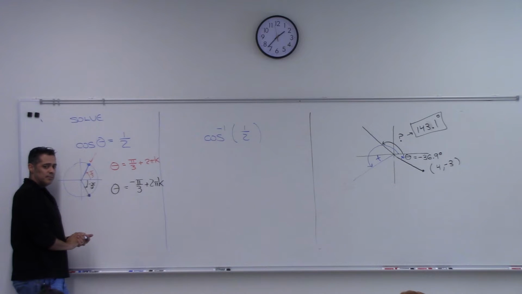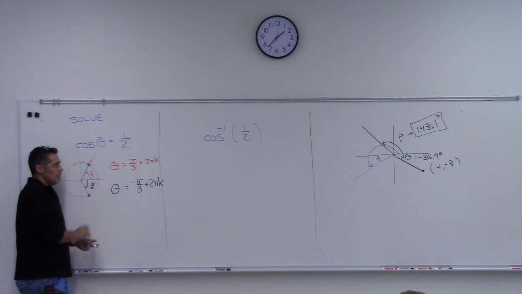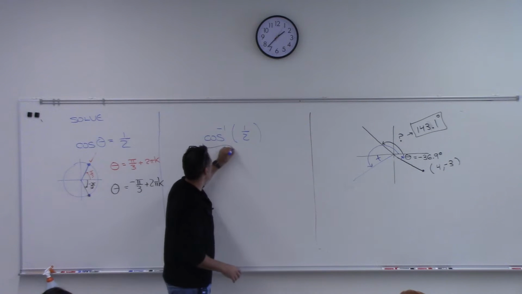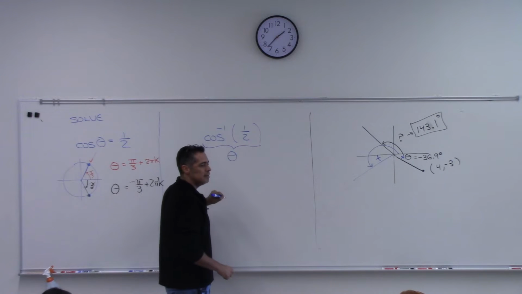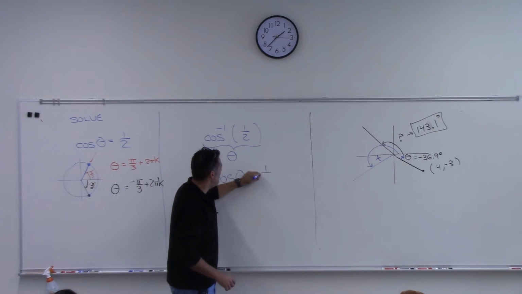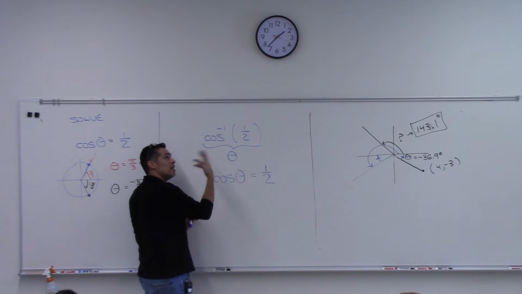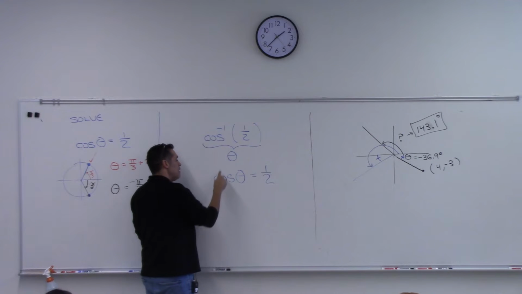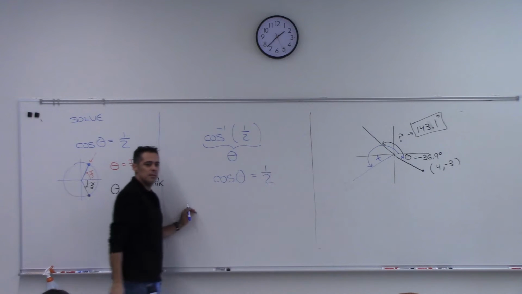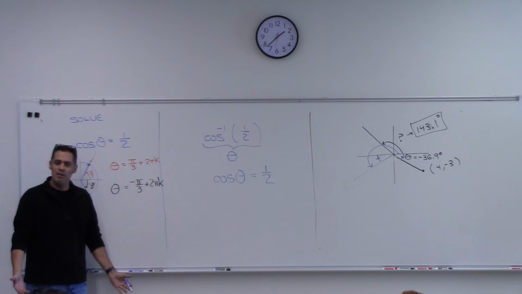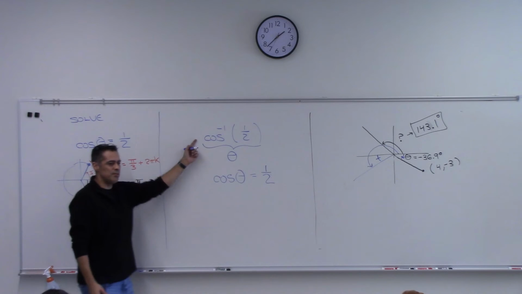Yeah? The way we were doing this problem, weren't we saying just a second ago, this is some angle theta, so that cosine of theta equals what? 1/2, right? Isn't that how we interpret this? Cosine inverse of 1/2 is asking for some angle that when we take cosine of it, we get the 1/2. Isn't that the same equation? But is it the same answers? No, why not? The domain restriction.